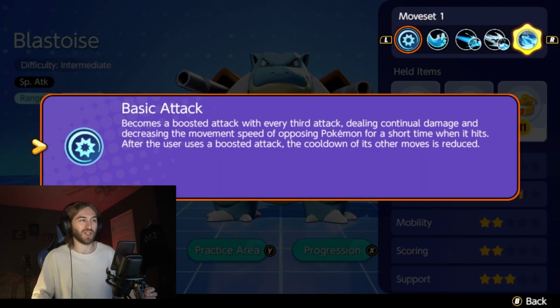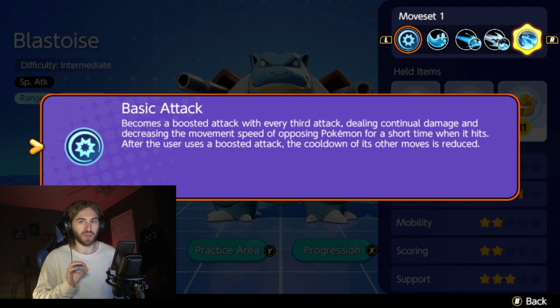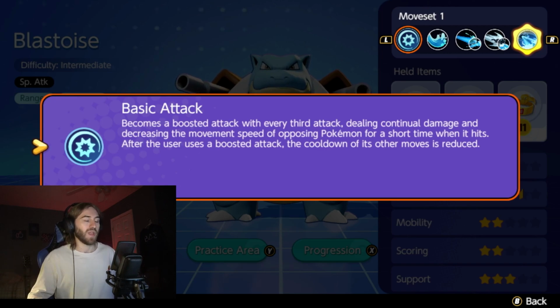We'll start with Blastoise's basic attack. With the basic attack, he shoots out kind of a sprout of water, and on the third attack, the move is boosted, and it's pretty cool how it's boosted. It shoots out two little sprouts, one sprout, two sprouts, and then on the third one it's a big long sprout, right? It almost looks kind of like a water gun, but it's not. Since it is boosted on the third attack and has a longer range, it also does more damage.